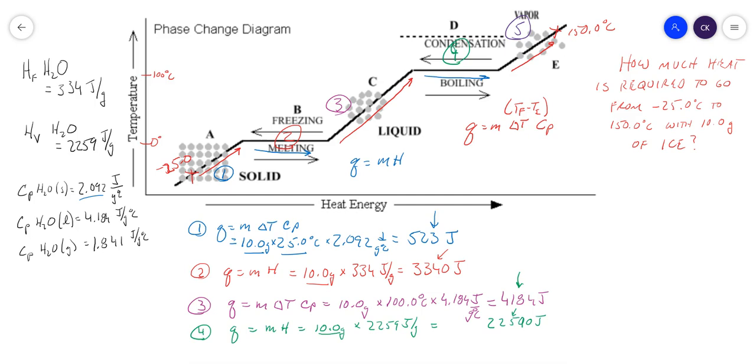And let me do one more. I'm going to put this over on the other side here. We'll do number 5 over here. And again, I'm going to now heat. I've turned this water, it was water at the boiling point, I've now turned it to steam at the boiling point at 100.